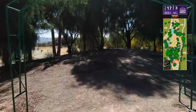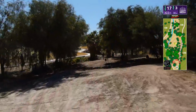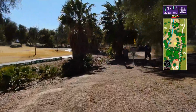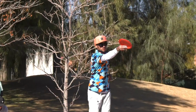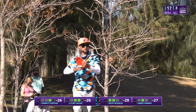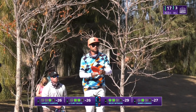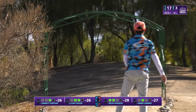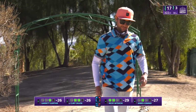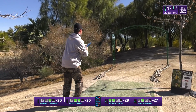A little change here. What do you think about this hole, Nate? Oh, super tricky. I mean, it requires a very specific line. Right-hand backhand turnover is there, but the righty often opts for the force-over forehand with a stable disc. Yes, and there is a triple mando now to take away that spike hyzer that a lot of players used to throw. You need to get this one nose down right over the crest of the hill. Any nose up at all, it's going to fade out early. Too turned over, you can find the OB sidewalk on the left.